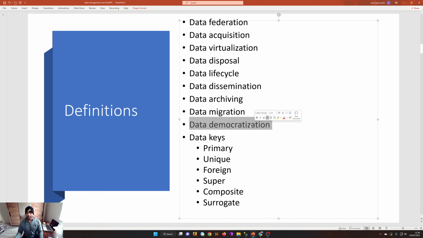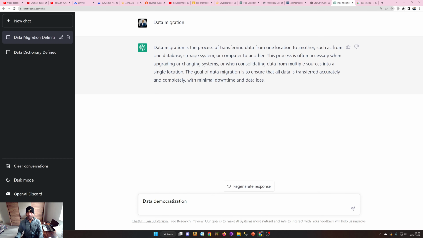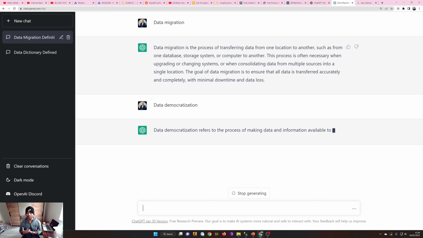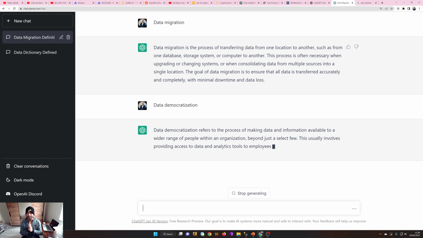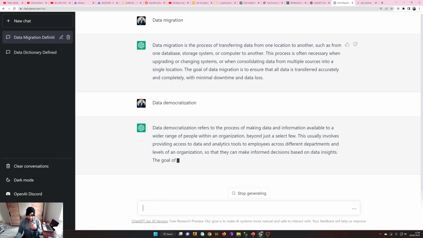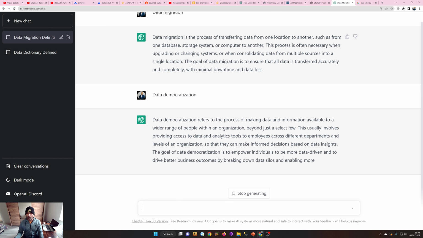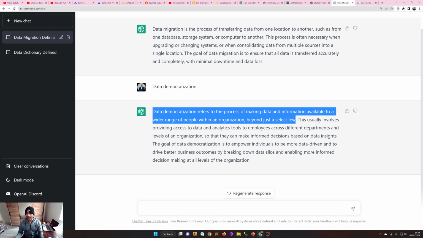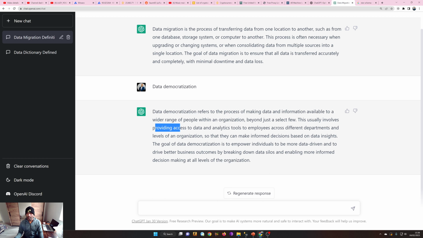Okay, data democratization. It's from the word democracy, and democratization means who has ownership of what data, and that is the whole discussion here. It's the process of making the data available, also called data dissemination, but to a wider range of the organization beyond just a selected few, usually involving providing access to data and analytics.